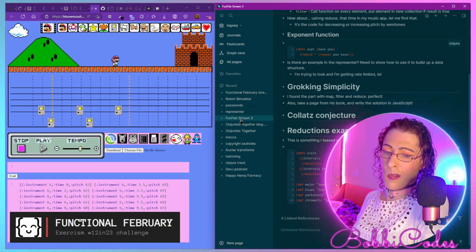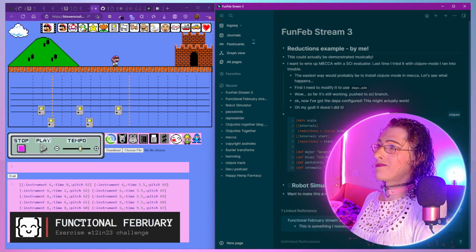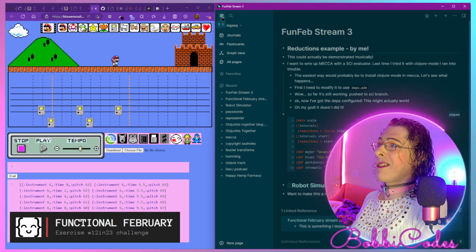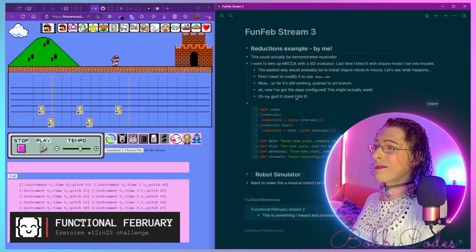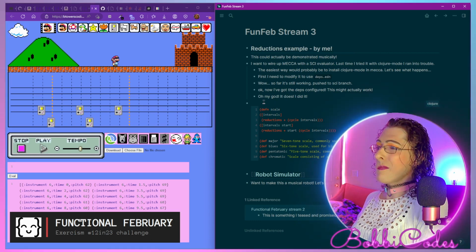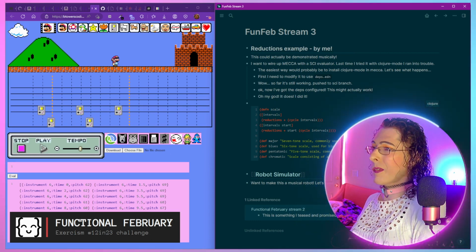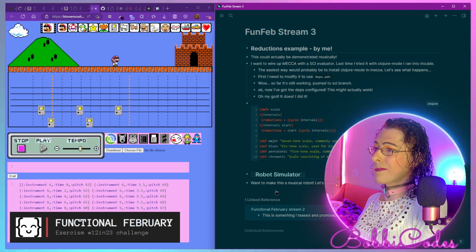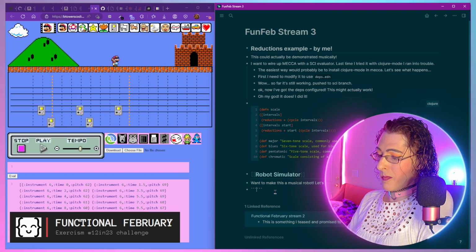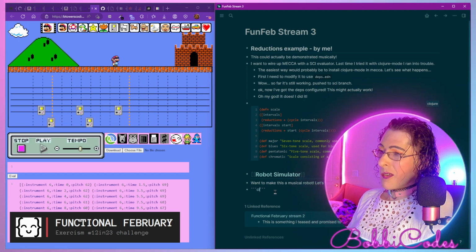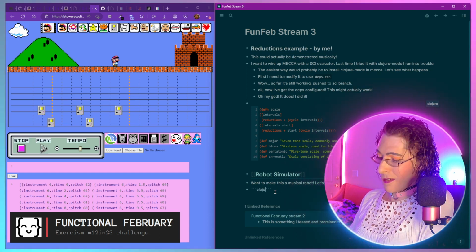I'll put the notes for today's stream up here. And yeah, we have a reductions example by me. But first, this is going to be our code for the official exercise of the week.